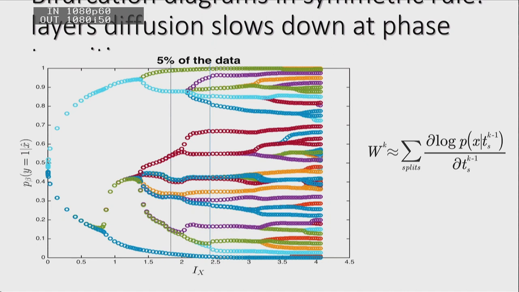So that's almost answering the question, what do the layers represent? They represent these binary questions about the data from one compression to the next compression. And if I have symmetry, moving through these splits is going to cost me a lot of time, because I have slowing down of the diffusion. And that's why the layers are where they are. They get stuck somewhere. They don't move. Why don't they move? Because something stops them. And this something can be changes in the topology of the representation, which is a phase transition in this line.